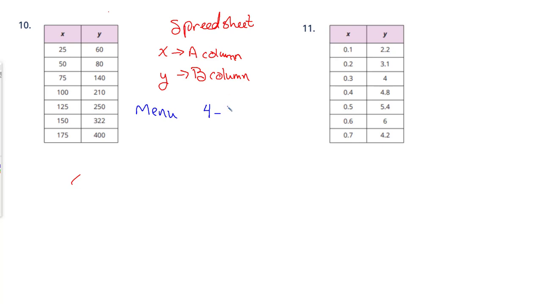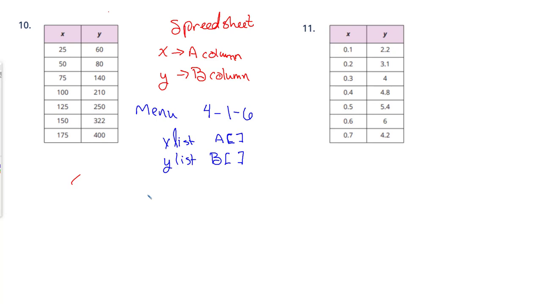So in X and Y list, are you just putting X and Y? I'm about to show you what you're going to put in those. So in the X list, you are going to write A with a square bracket afterward. Remember, you can find that square bracket by control and the open parenthesis. And then the Y list is B and that square bracket. And then close out of that portion.